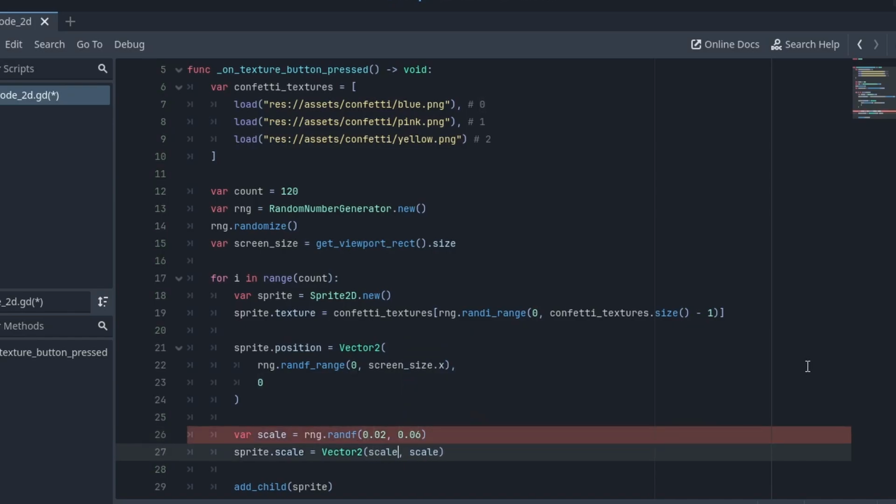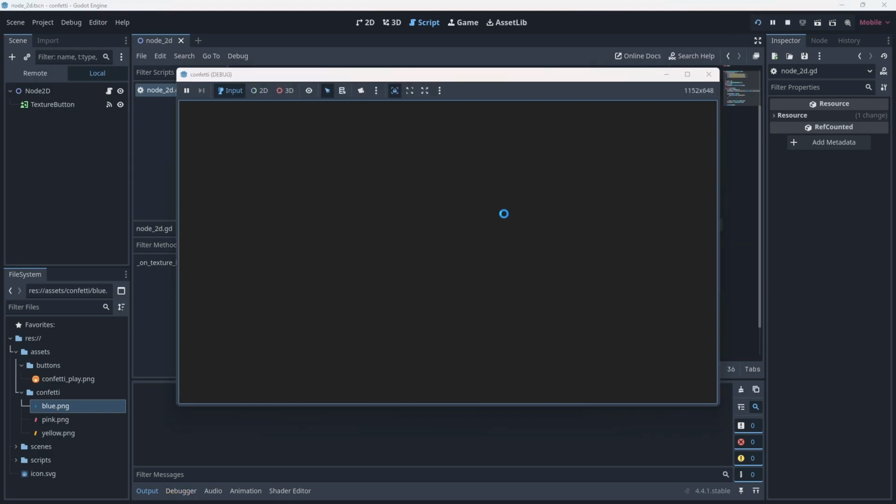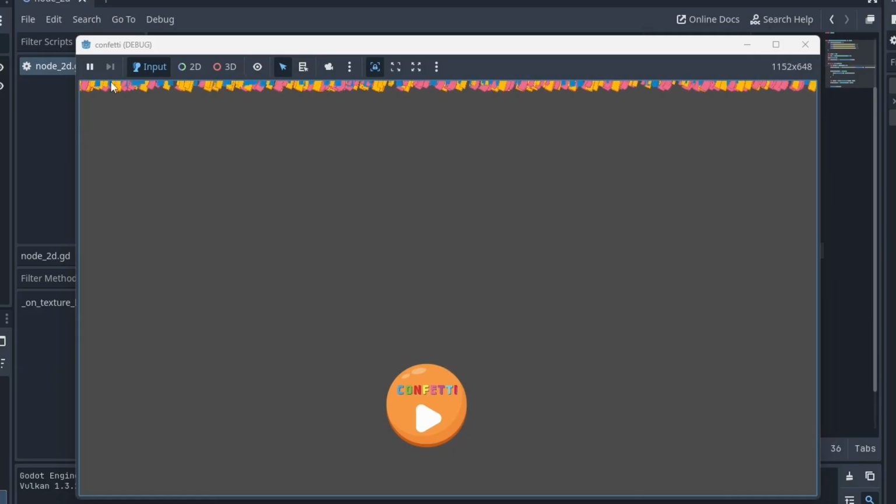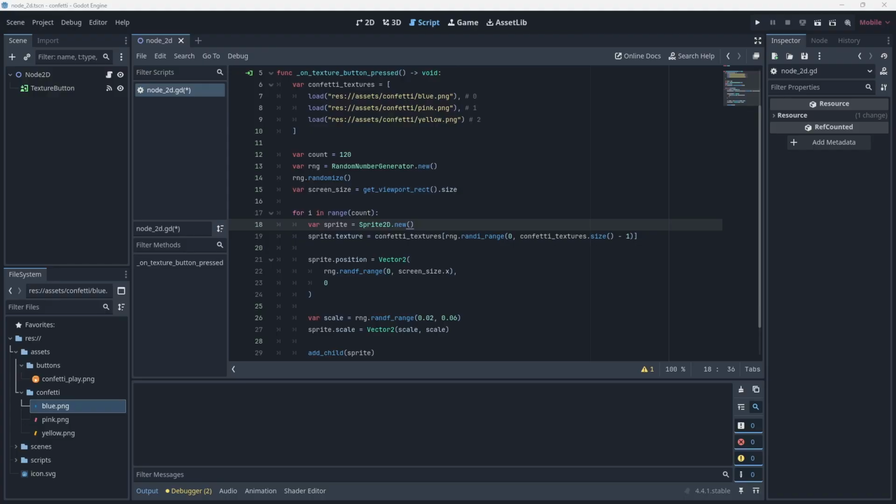And looks like we have another small issue here, so let's go ahead and fix the function name. And that's it, that's how you change position and scale. So now let's go ahead and test it out. Okay, looks good. So it's in different X positions, it's much smaller, and you can see that it's at the same height.